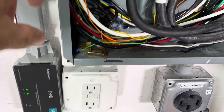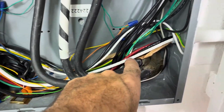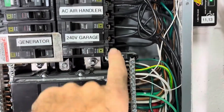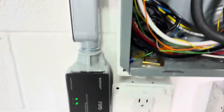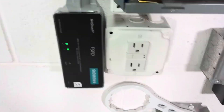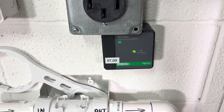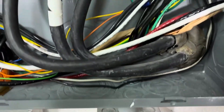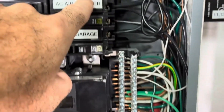You'll notice the wires are always clean, neat, and professional. We've got our two hot wires on the breaker — hot, hot — and then neutral and ground. That's how the whole house surge protector is put in there. For the Square D product, we used to use it as our main whole house surge protector, but we've since moved it over and it is now installed nice, clean, neat, and professional — running up to the air handler.